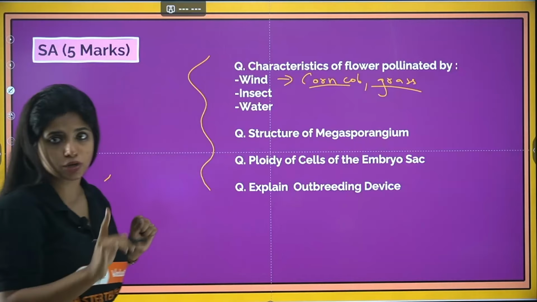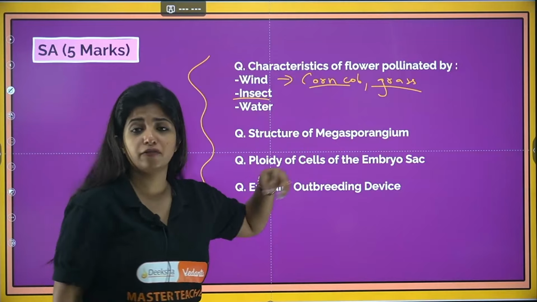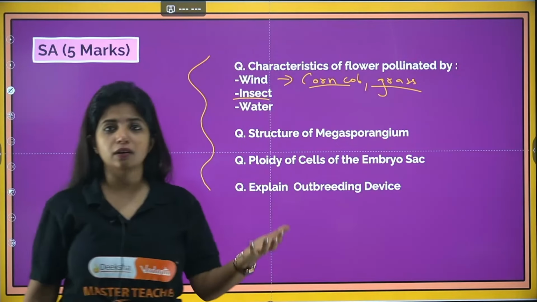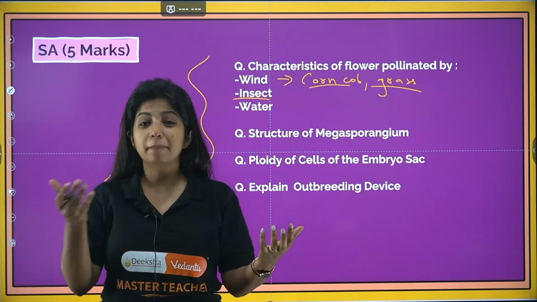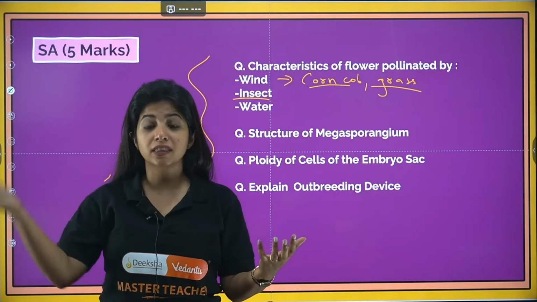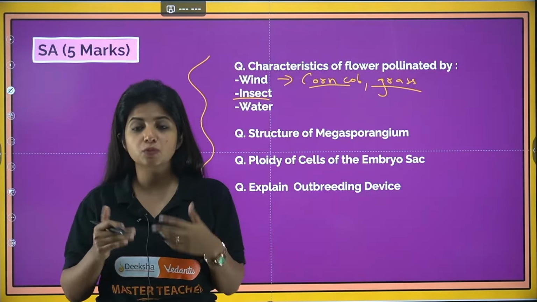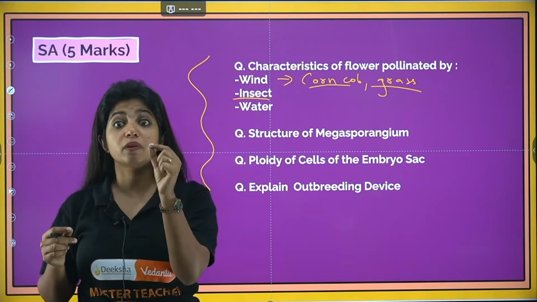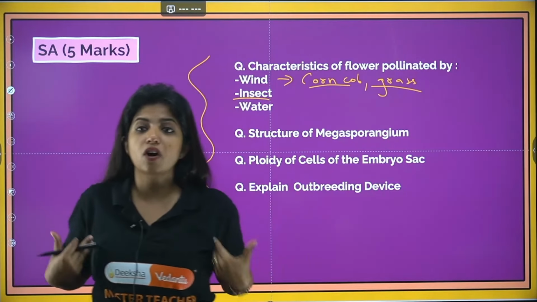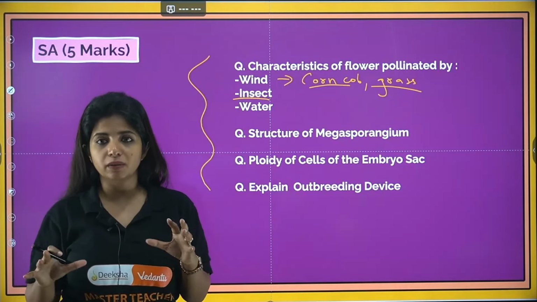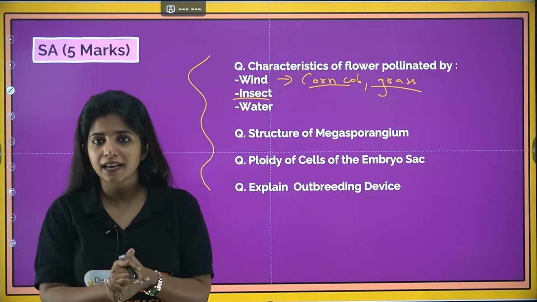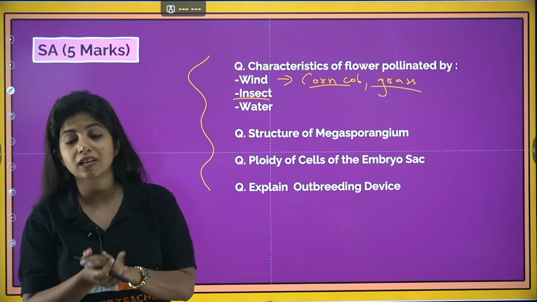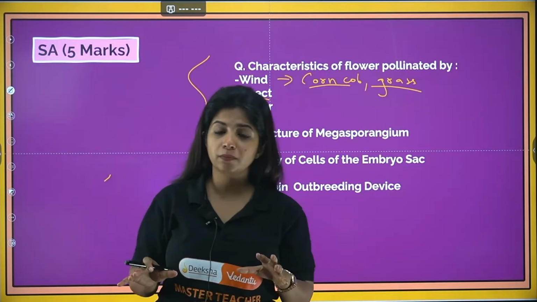Grass shows wind pollination. Now insect pollination: again, the flower should be fragrant if it has good pollinating agents, or otherwise, if it is a housefly or anything like that, it can have a foul smell. The pollen grains should be very sticky so that they can stick on the body of the pollinating agent. All these things are very important. They should give nectar, or a place for them to lay eggs. So you can give the example of that as well. All these things are important.